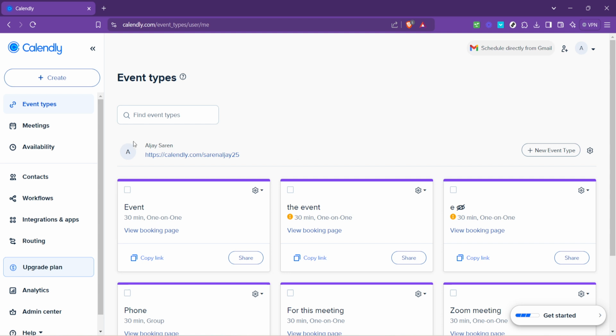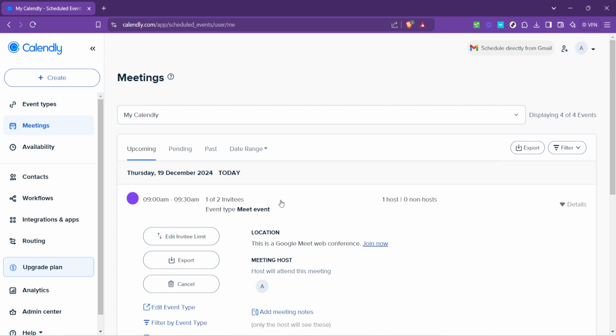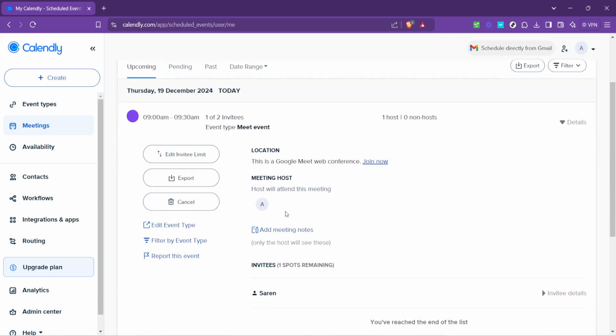Look for the meetings option. It's here that Calendly lists all your scheduled appointments. The intuitive design of this page makes finding the engagement you need to cancel straightforward. Now, the crucial step: selecting the event you wish to cancel. On your meetings page, you'll see a list of all upcoming appointments. Each one has details such as the time, date, and with whom the meeting is scheduled. Find the one you need to cancel and click on it.